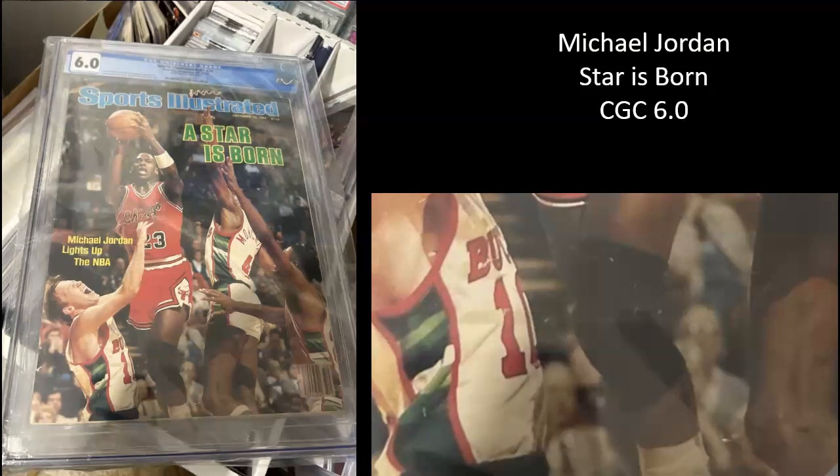But if you are a buyer and you are purchasing a slabbed issue, don't go off of the label alone. You need to check the label, and you need to really study the magazine itself inside the slab as closely as you can. And if you see an obvious sign of glue residue, paper tear, color loss, where a label obviously was, then that means that it's a subscription issue that CGC missed. So buyers beware. Heads up for everyone out there. I want you to be equipped to make smart purchases. And that's all I got for you.